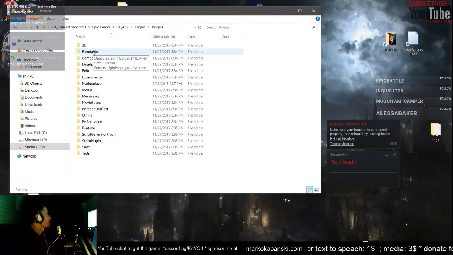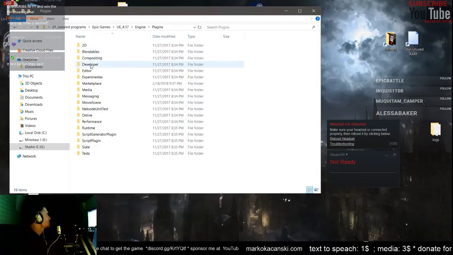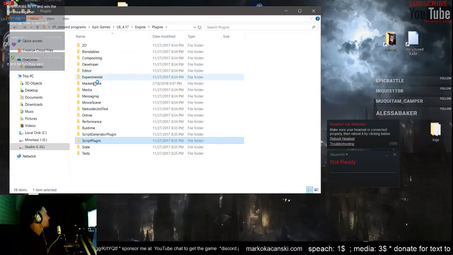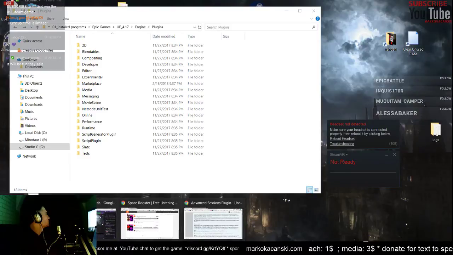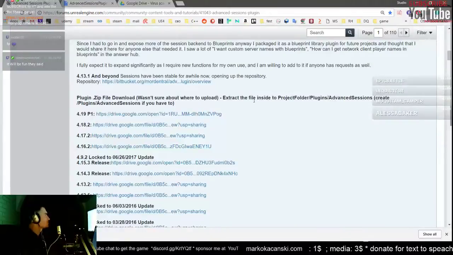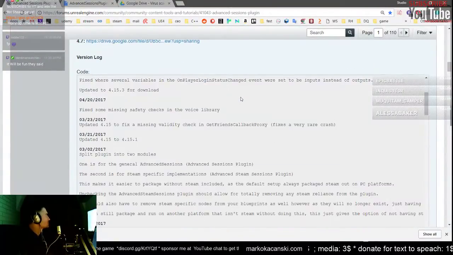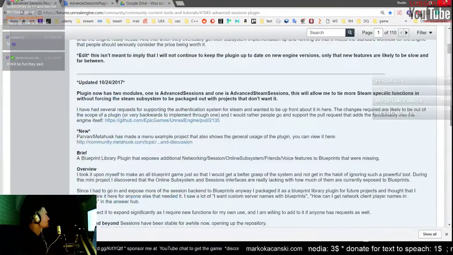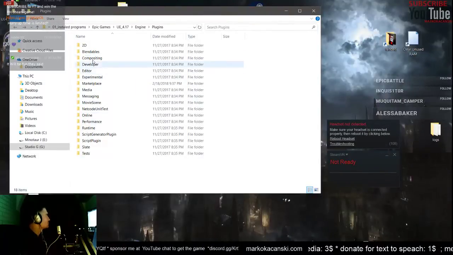Why script plugin? Do I need to put it in the script plugin or just into plugins? Let's put it in both.